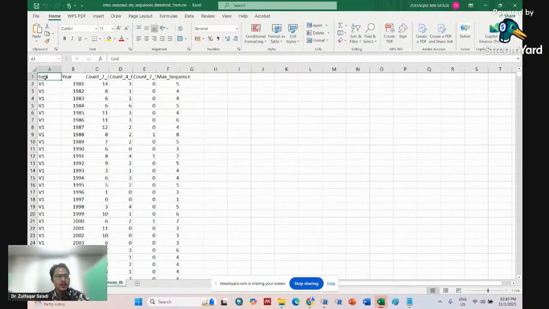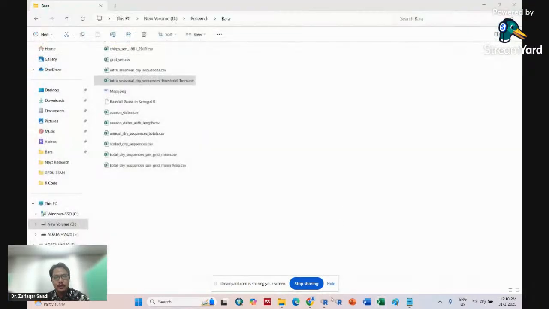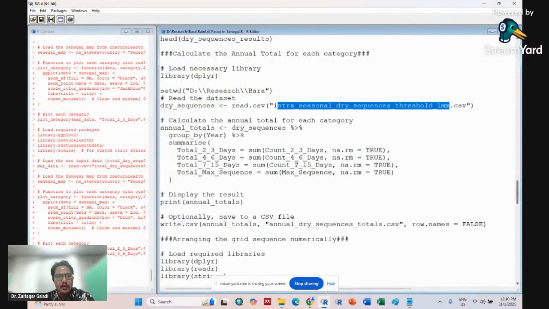Last time we already calculated this for each grid, each year, and each of these four dry sequences. Now we want to calculate for each year, so we calculate the annual total for each category.